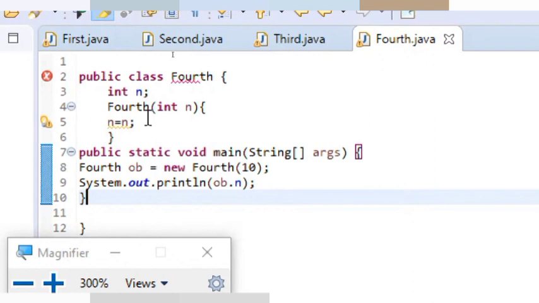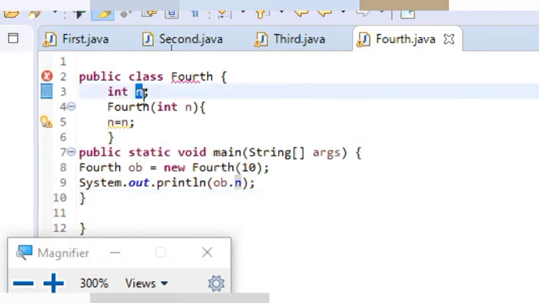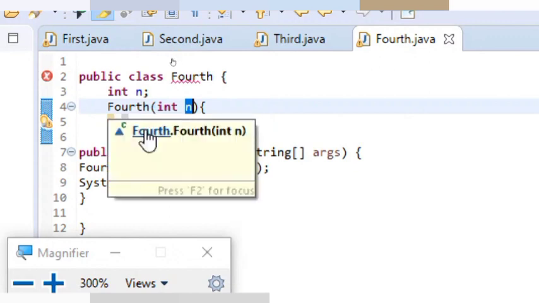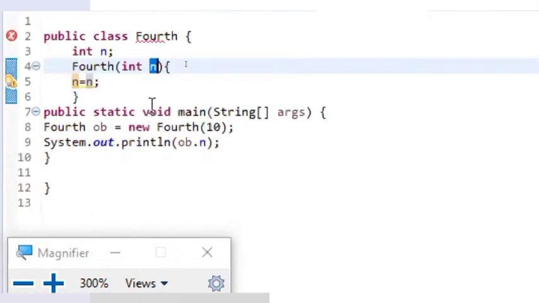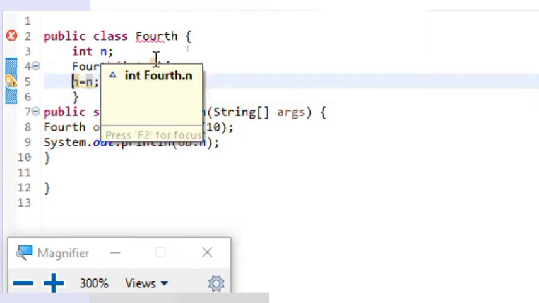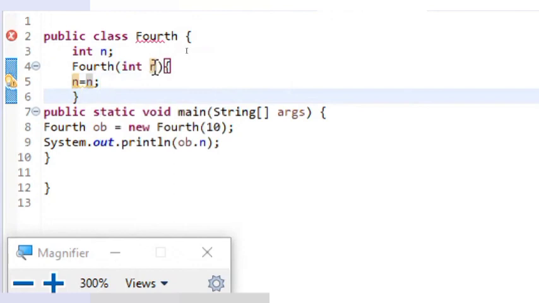What is happening is, here you have variable n as your class variable, I mean the instance variable. You have your variable n, which is also the parameter of this constructor. Now whenever you have this local, that local will be considered. Your intention might be this particular n is equal to this particular n.